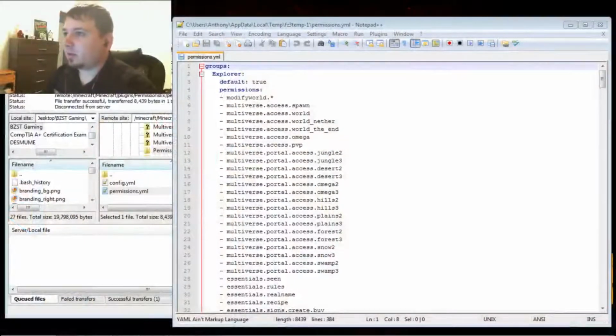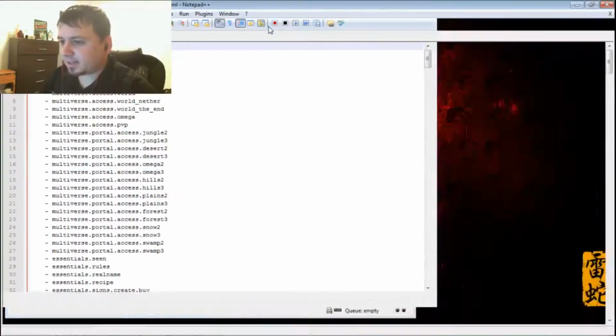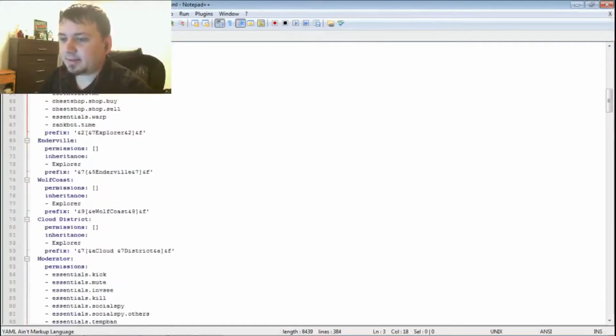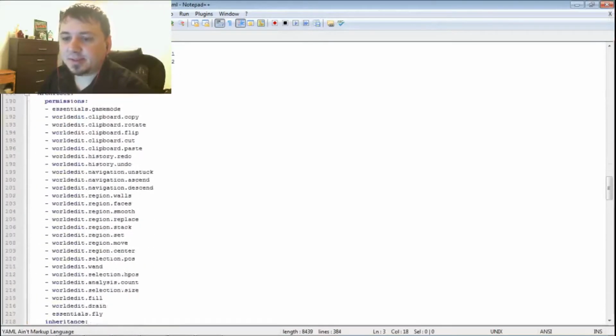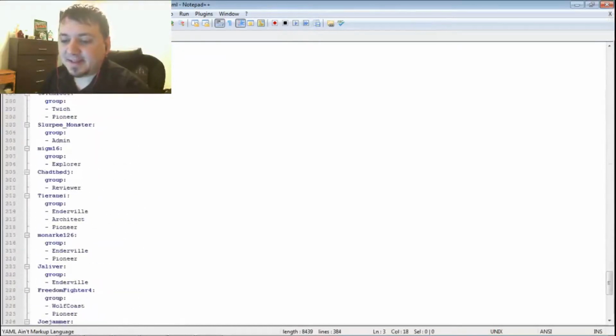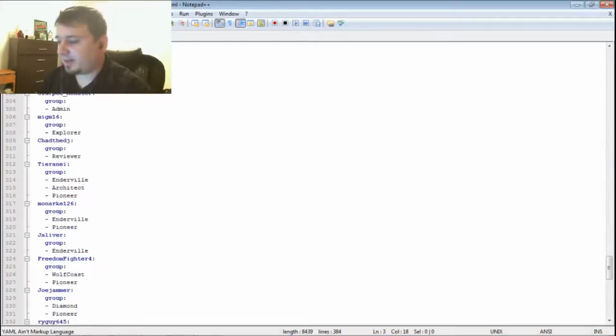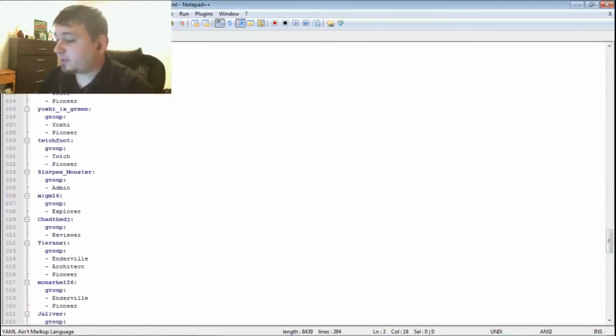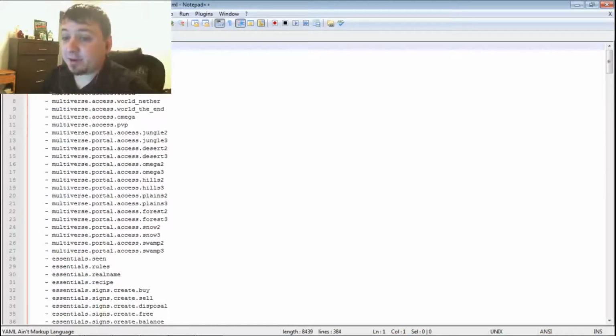Okay, so I don't know if you can really see this or not because this is tiny on my XSplit. That's what I'm using to record this. Essentially, this is the PermissionsEx file right here, and this is all the permissions. Towards the bottom are the individuals and what groups they're in, and we'll go into that in a little bit. But the first one you want to deal with is your default group.